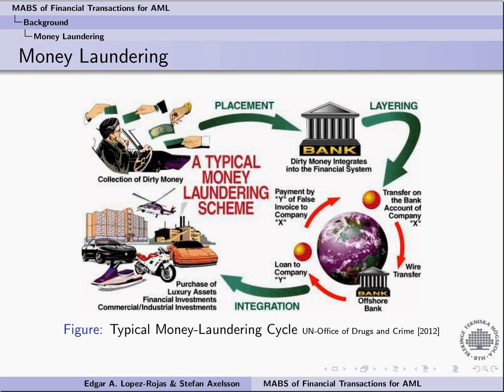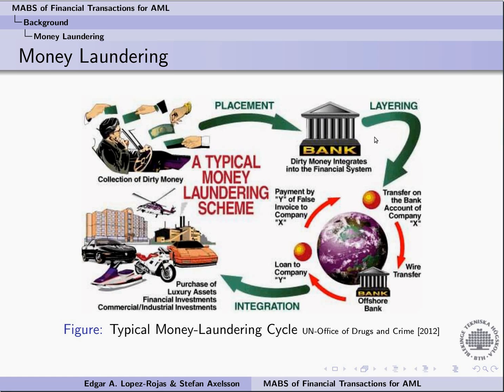Here we have a scheme of how a typical money laundering cycle works. First, we have in this part over here the collection of the dirty money. So they do the first part of the cycle, that is the placement. So they inject the money into a bank, and initially the bank must have some problems, like, have you heard about the case of HSBC, that had a lot of problems in controlling the injection of money. And once the money is here, they go abroad.